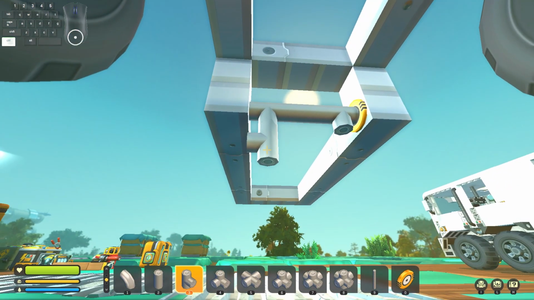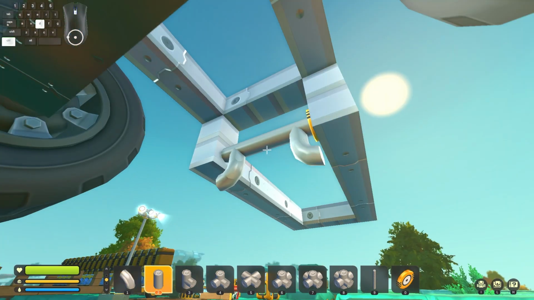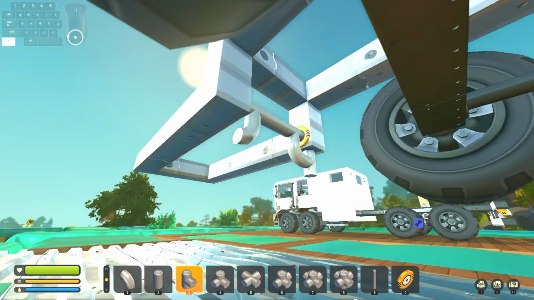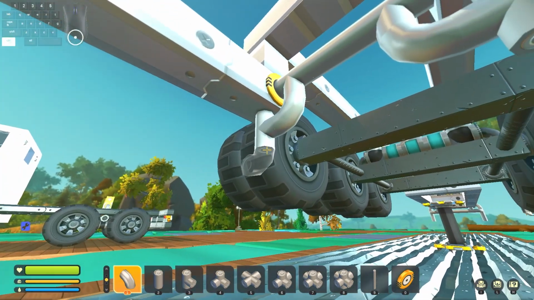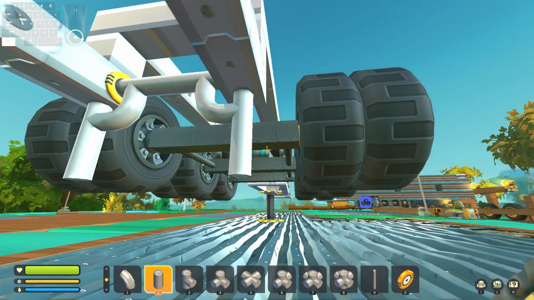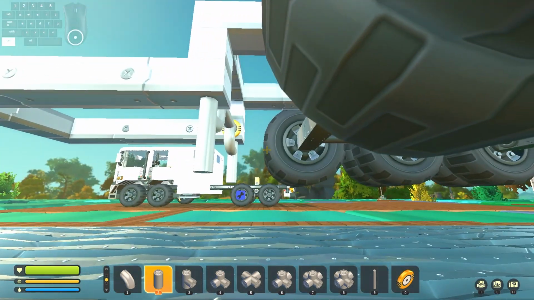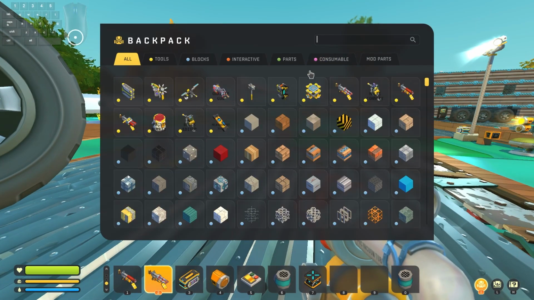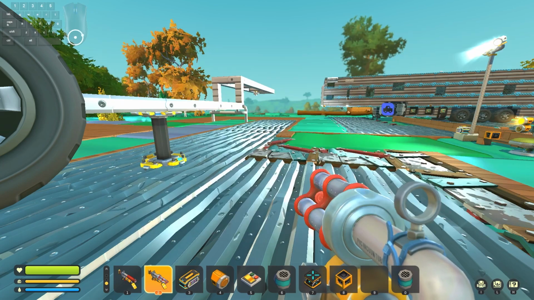Actually, I'm going to do this. Like that. And that should work fine. And it won't interfere with the wheels at all. Okay, I now need to put the controls, so interactive, I need that, and I've got the controller.